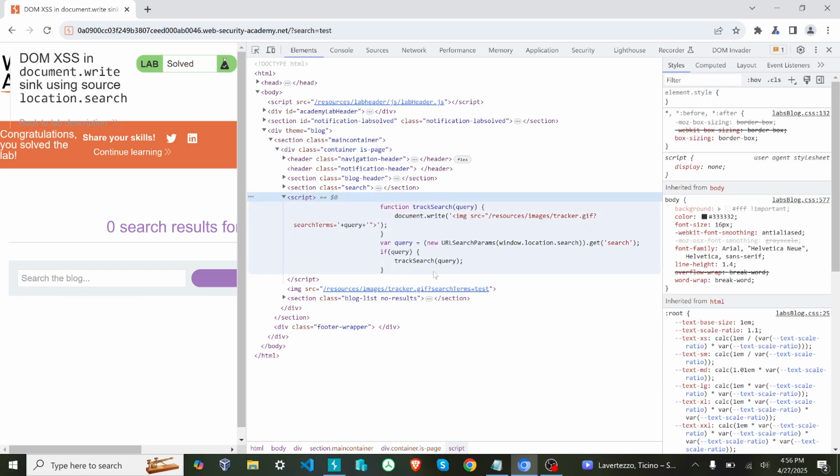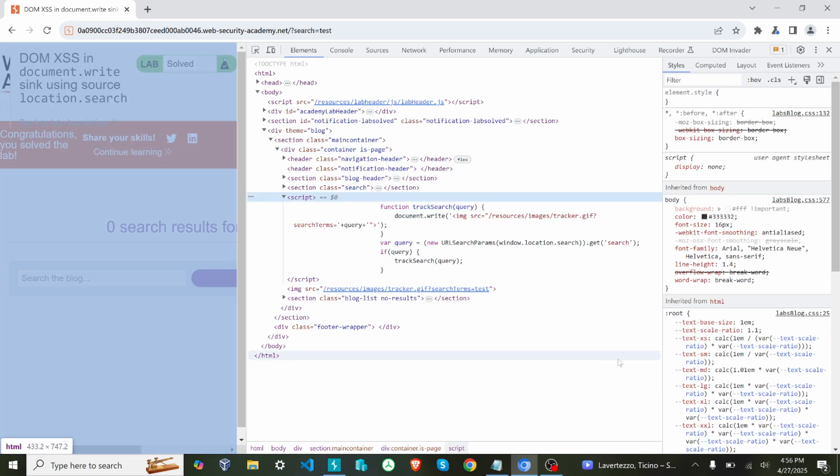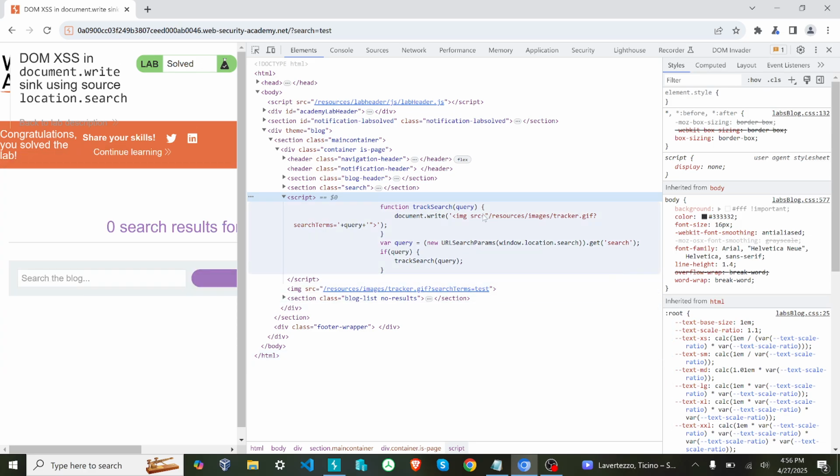Here you can see a script tag is present, and there is a function here, and in this function, trackSearch of query is there, and how it writes the query is it uses an image tag, and the query that we are placing is placed inside the search terms equal to, and after that it is executing the function. So this is how this function works, and as you can see in the line number here, we can exactly see how the tag is constructed. You can see here, right?